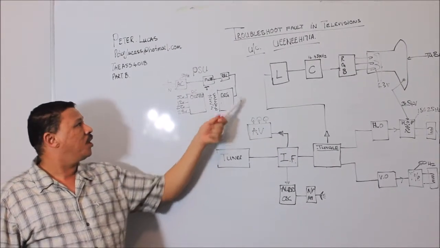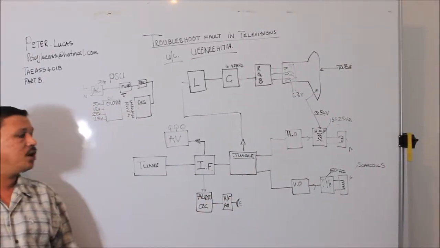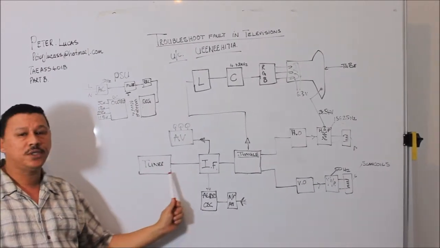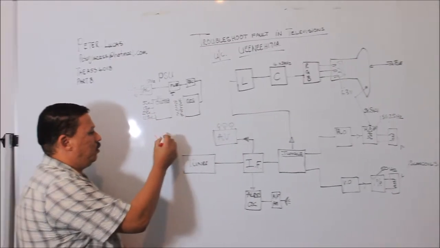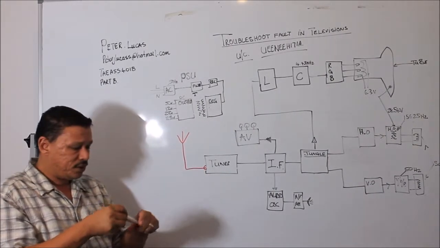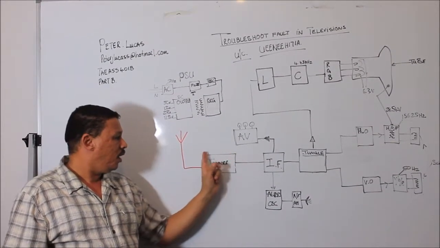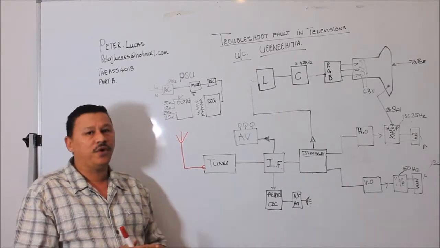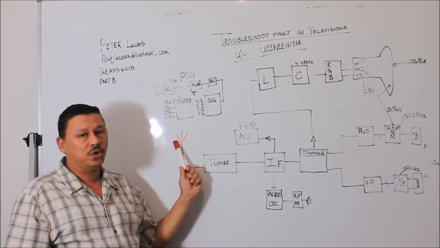So now that we've had a look at the power supply, we will start analyzing the different circuits inside the television. The first circuit to look at is the tuner circuit. Let me just put a little antenna there for you. The tuner circuit is a little silver box inside the television, and it's normally covered with metal plates due to external interference. That is also the part that your antenna gets hooked onto.